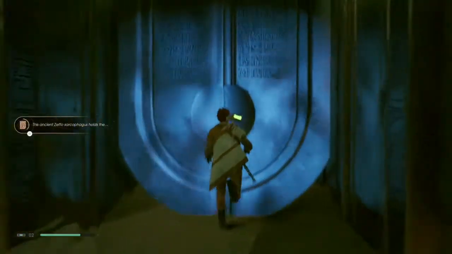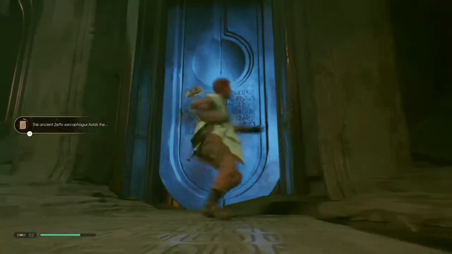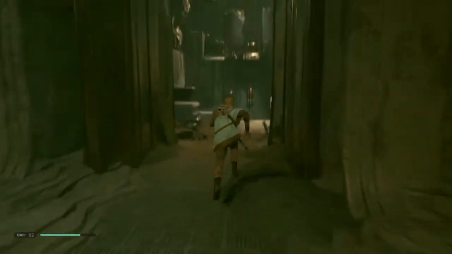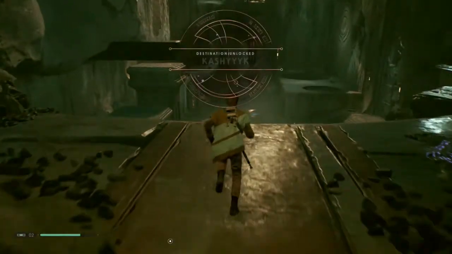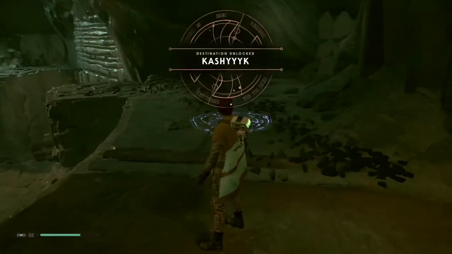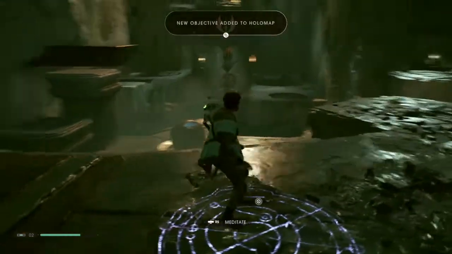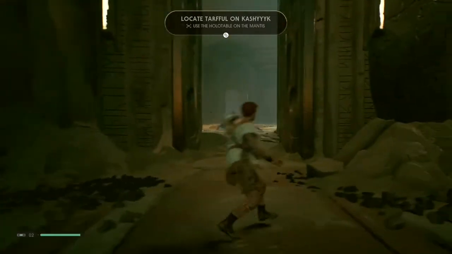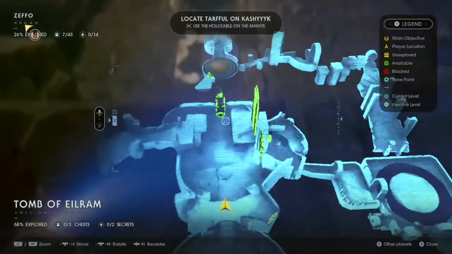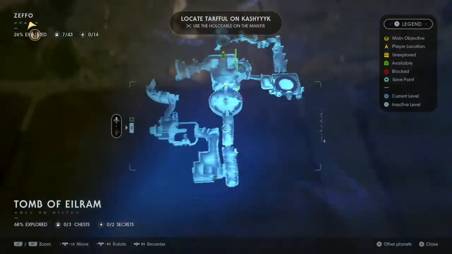All right, BD, let me know what's going on here. What am I supposed to do here? Ooh, I like that new feature. New destination, Kashyyyk. Wait, wasn't I just here? Oh yeah, I was. I was just here, which is kind of weird. Cool.